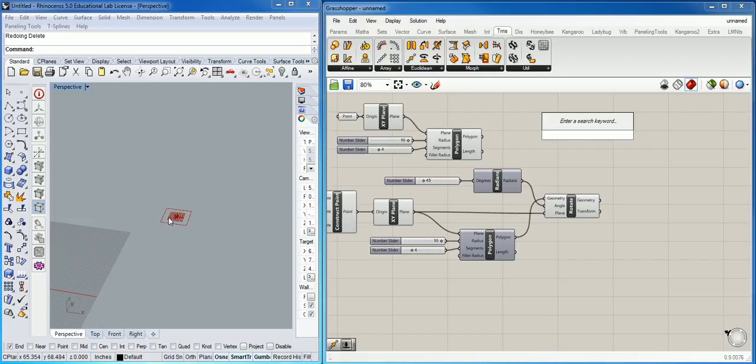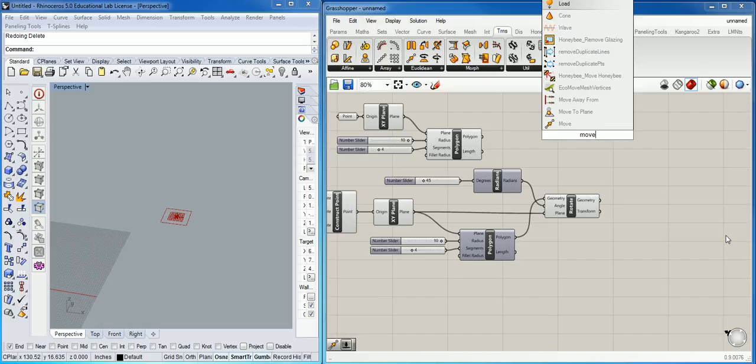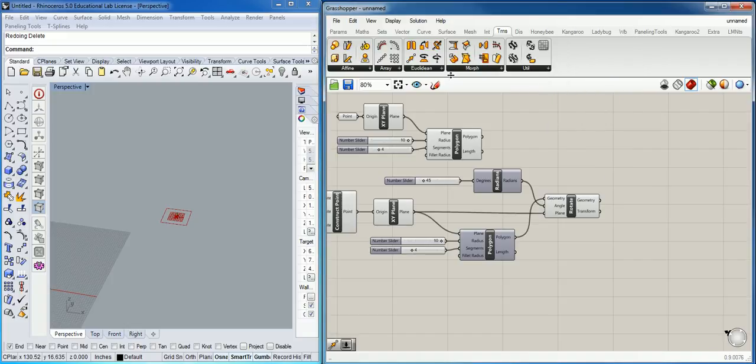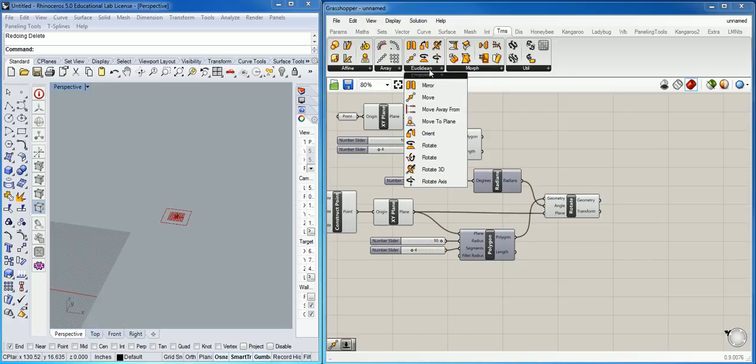But did you guys notice that you just turned off an instance of this? So Grasshopper functions on a different sort of mentality about copying things, right? It creates instances of something. So most of you probably figured out that the command we're trying to use is move, okay? And if we wanted to, we could also go up here to transform, where we would expect to find move. It would be somewhere in here, and there it is, move.